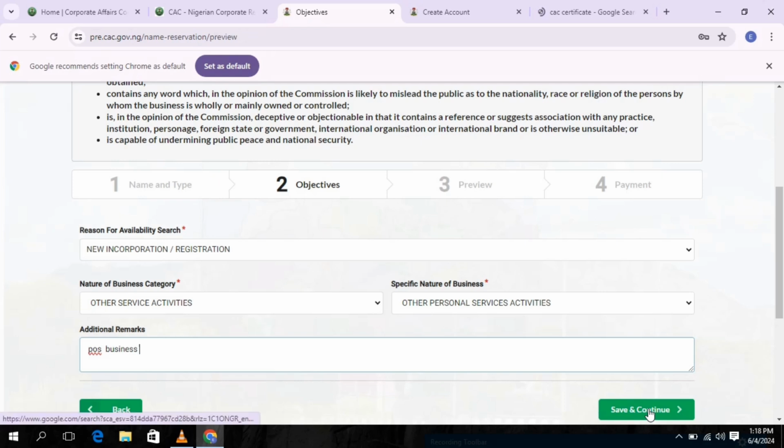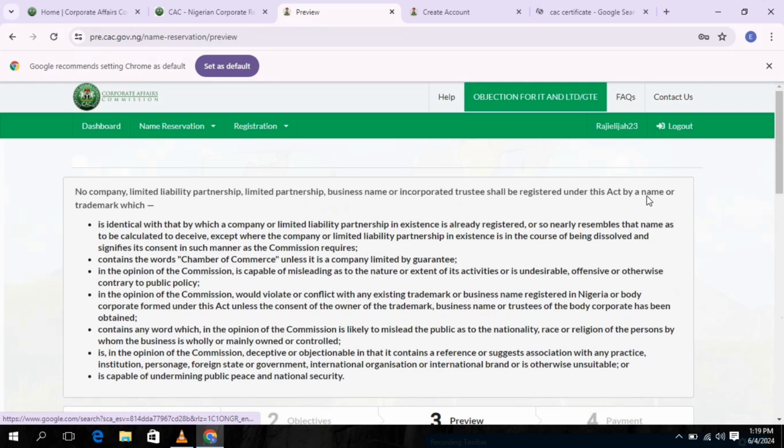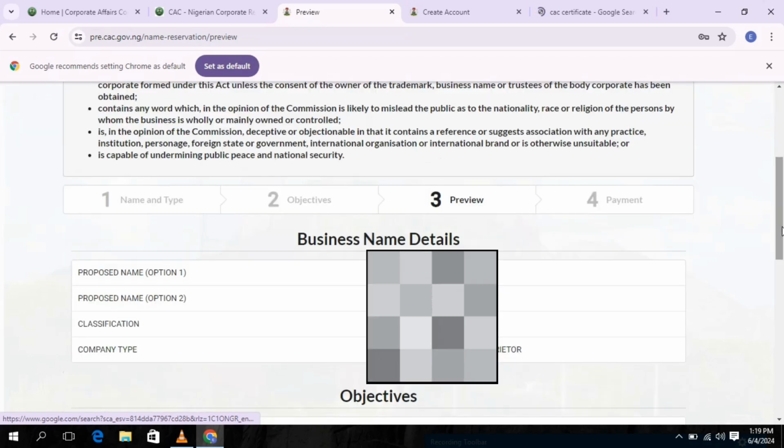So once you have made your payment, you'll be taken to another page called Remitter. Remitter is a payment gateway that CAC are using at the moment to get things done fast regarding payments and all of that. So you go to Remitter and make your payment. You'll likely be charged 500 naira, either above or below 500 naira, but it all depends. At the moment, I think it's still 500 naira or 700 naira.